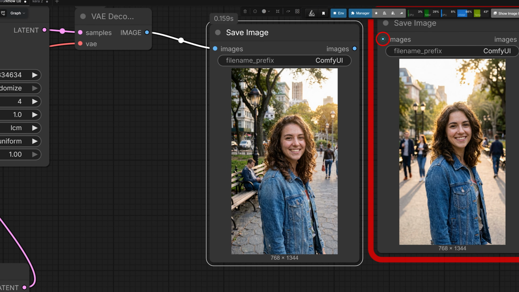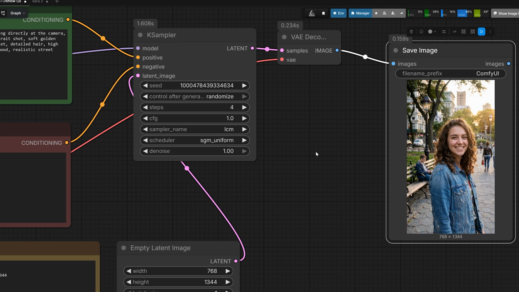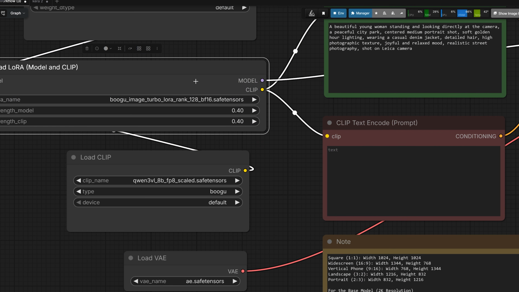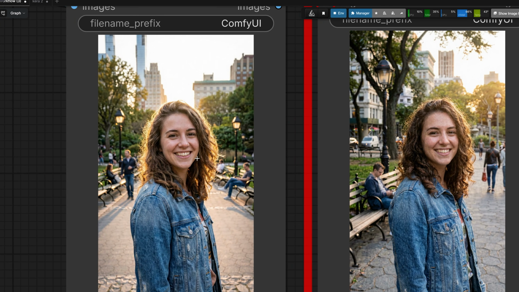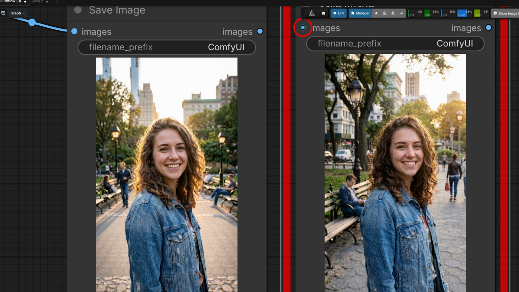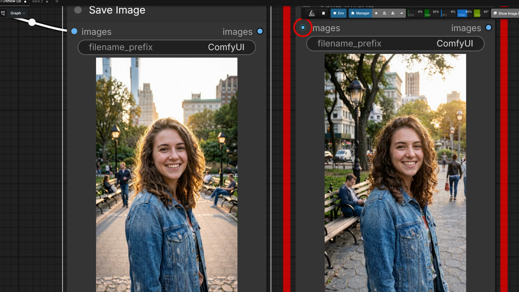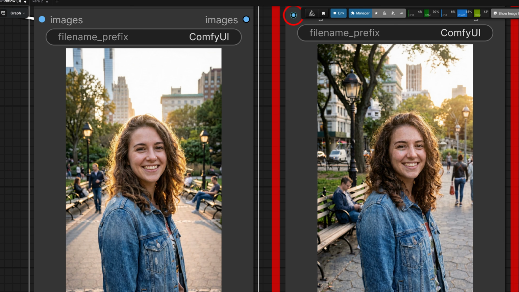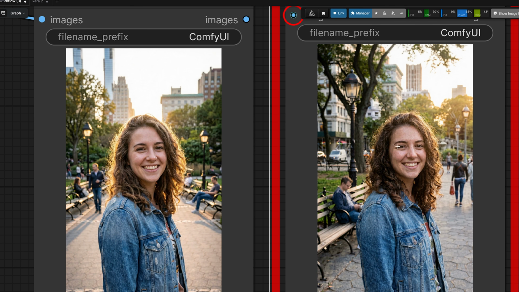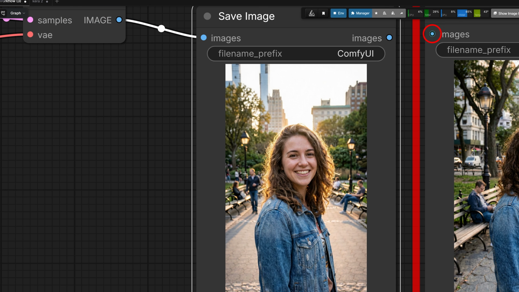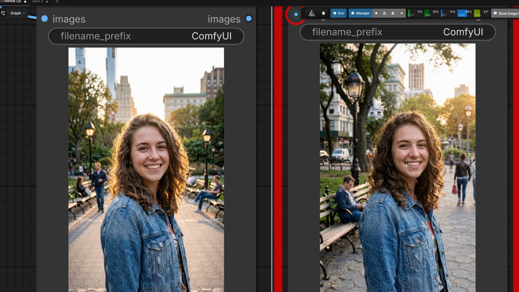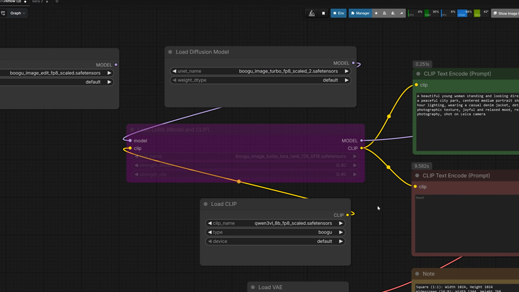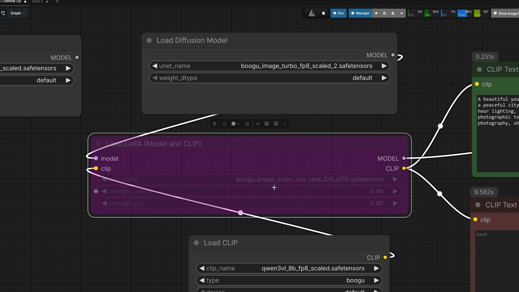Now, what if we bypass the turbo LoRA? So let's compare these 2 images. With the turbo LoRA, we get a much better and more detailed result. And without the turbo LoRA, the image looks much smoother. Therefore, I recommend using the turbo LoRA with the Turbo FP8 model. For this test, using the LCM sampler, the SGM uniform scheduler, 4 steps and a CFG of 1 gave me a great result with the turbo LoRA. So this is one way to use the turbo model. You can play around with these settings and compare the outputs for yourself.